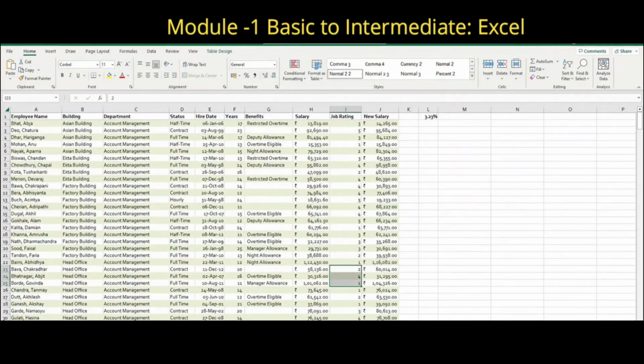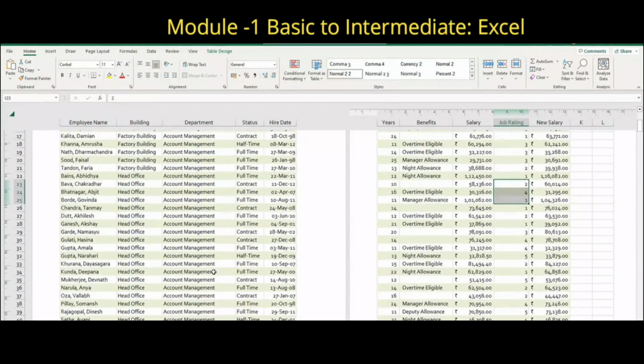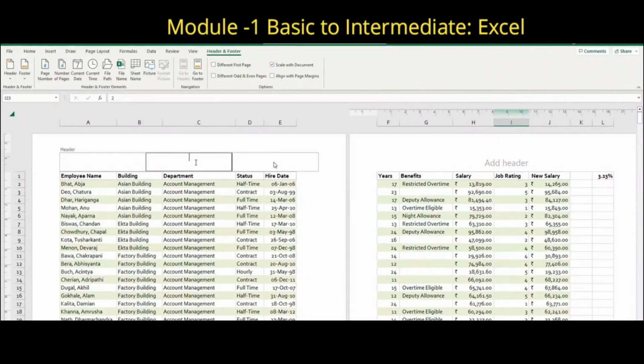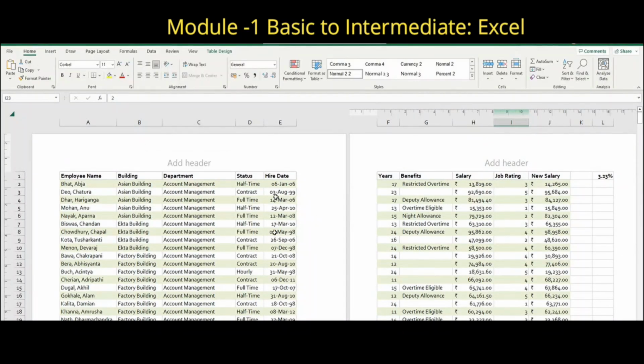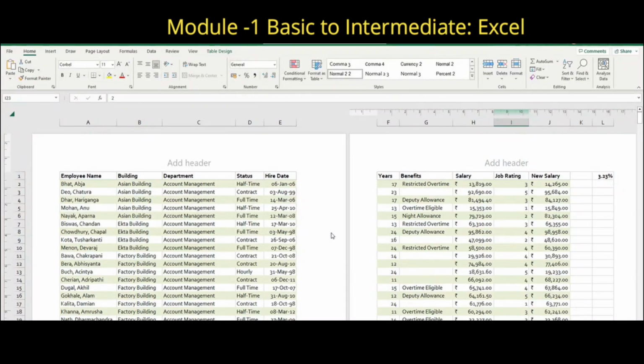To the right of it, we have this normal view. It's the view of the Excel worksheet that we're looking at. Here we have the page layout. If I click on that, I would be able to see how this is going to look if I have to print it on a piece of paper. And I can simply add the headers or remove them. We'll learn more about it perhaps later.